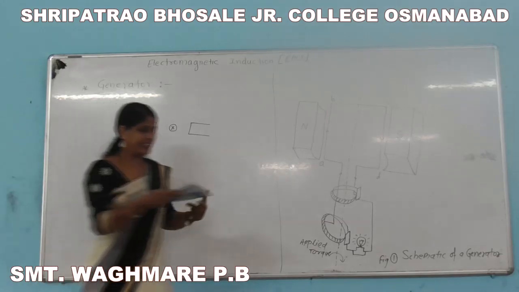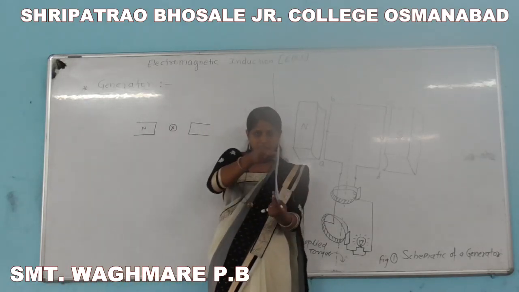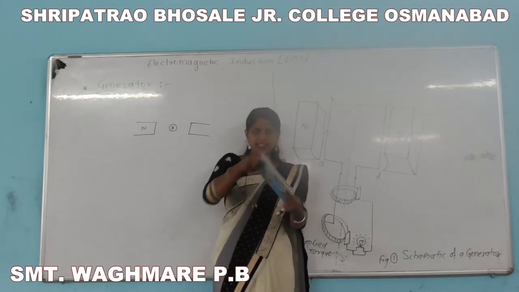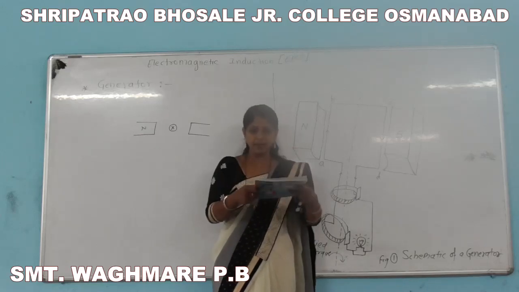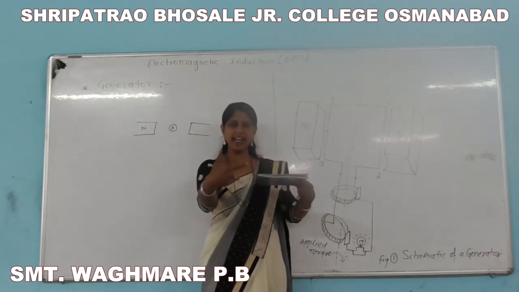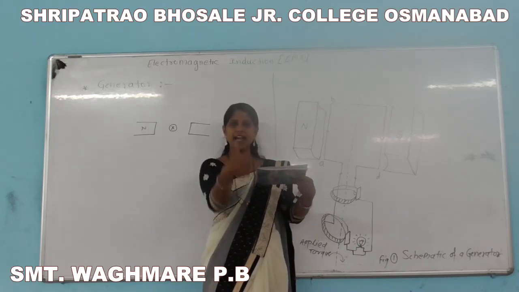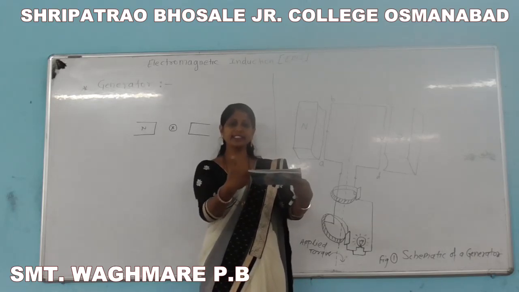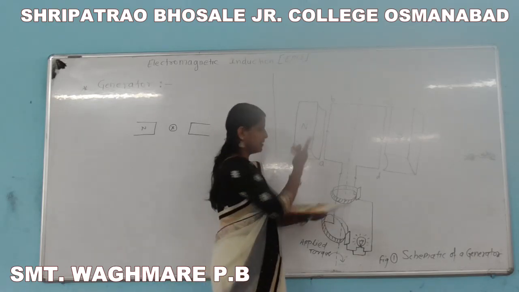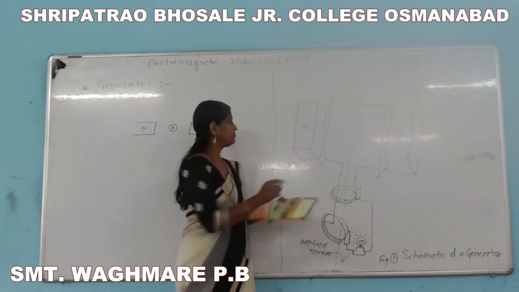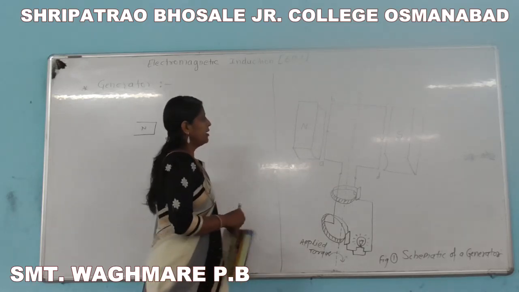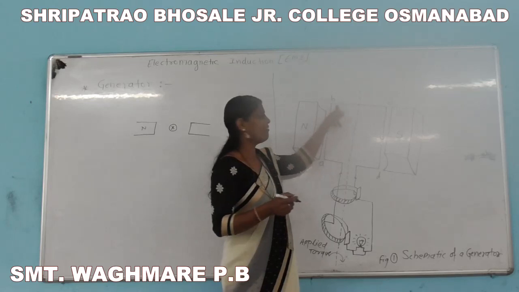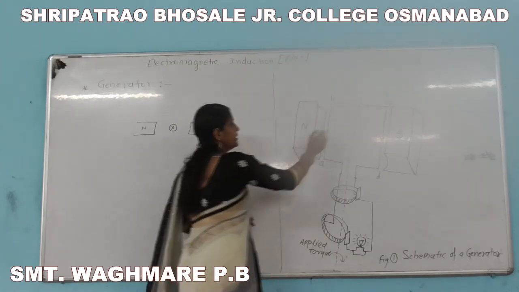We can observe this side is moving in an upward direction. Here is the magnetic field, here is the N pole and here is the S pole. Then this coil is rotating like this. Therefore, we can apply this. This is the direction of the magnetic field, the thumb is in the direction of force, and therefore the current is in the inward direction, that is, inward to the plane of paper. Therefore, we can say that the direction of current is A to B.